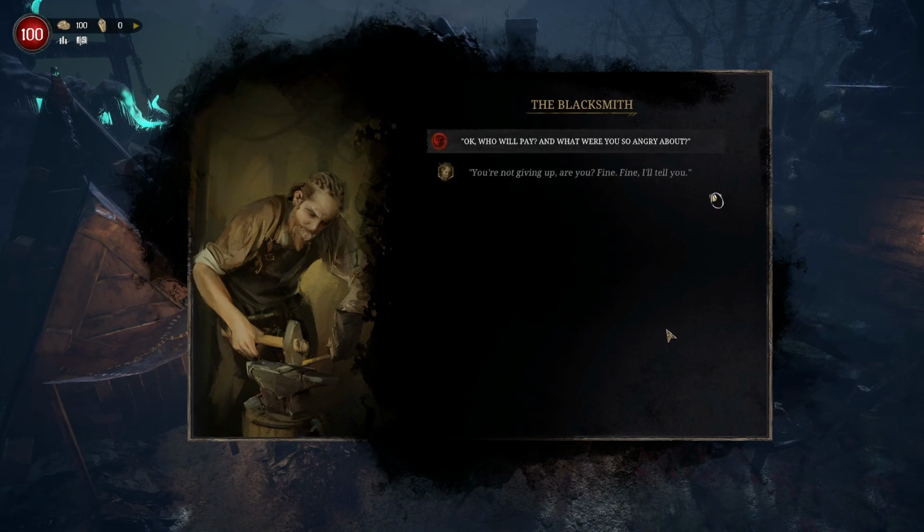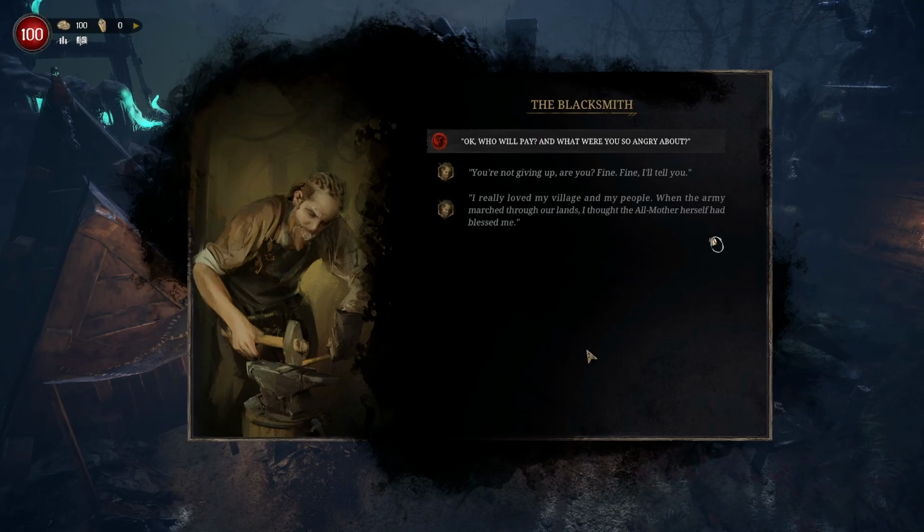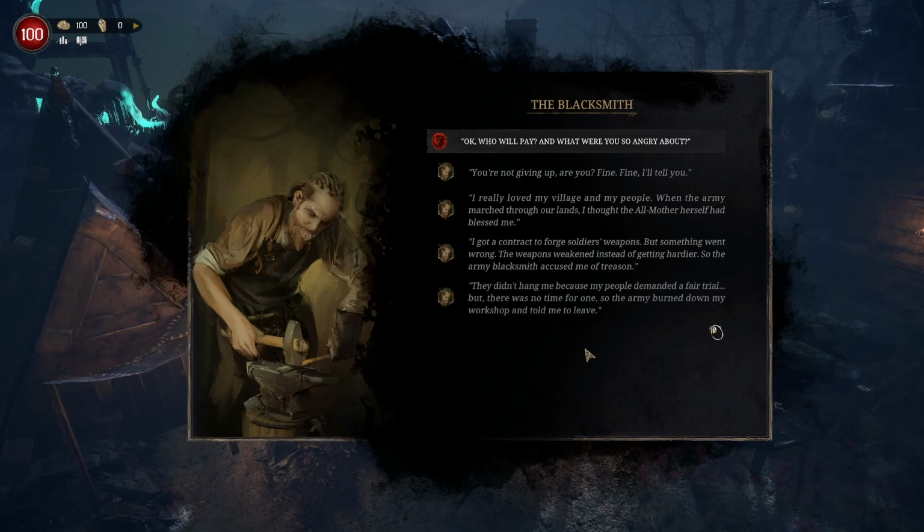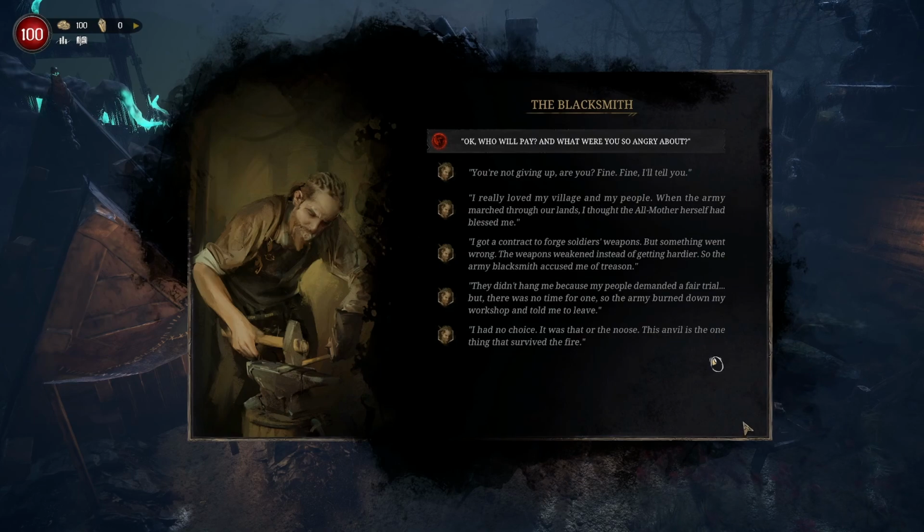You're not giving up, are you? Fine, fine. I'll tell you. I really loved me village and me people. When the army marched through our lands, I thought the All-Mother herself had blessed me. I got a contract to forge soldiers' weapons, but something went wrong. The weapons weakened instead of getting harder. So the army blacksmith accused me of treason. They didn't hang me because my people demanded a fair trial. But there was no time for one, so the army burned down me workshop and told me to leave. I had no choice. It was that or the noose. This anvil is the one thing that survived the fire.